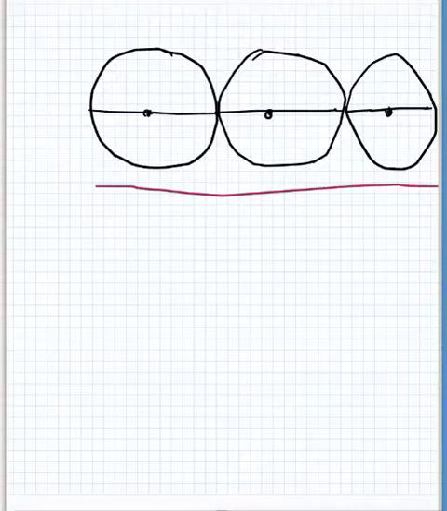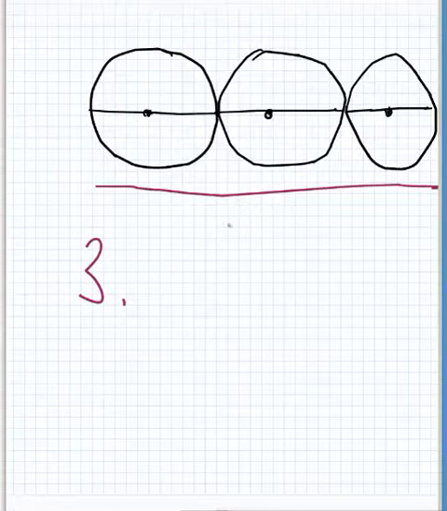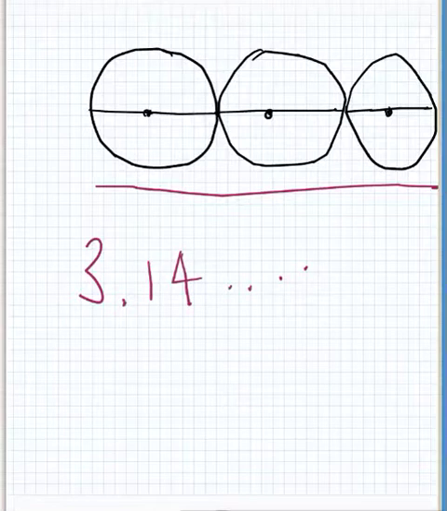So now what you notice is how many circles or how many diameters can fit onto its own circumference. You can see that 3 circles can fit on its own circumference. And over here, there's actually a little bit left over. That's why we get 3. It's saying 3 diameters can fit onto its own circumference of any circle. And the reason why we have 0.14 and it never ends is because there's a little bit left over.